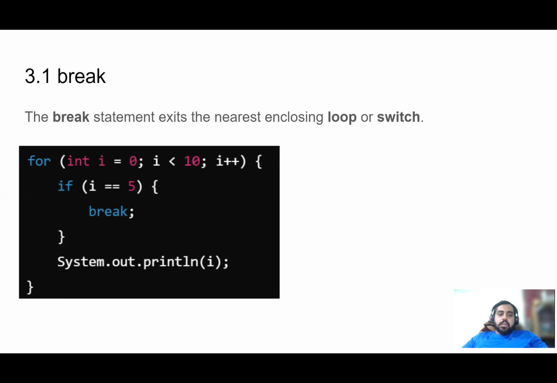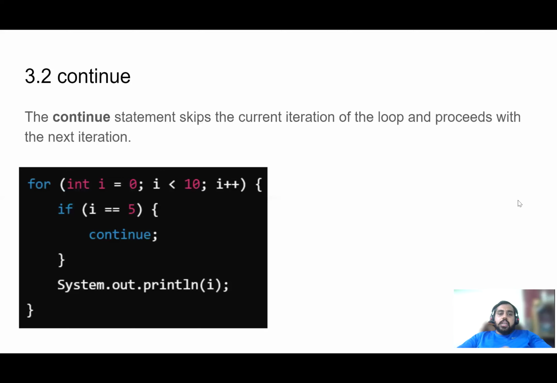Suppose if i is equal to 5, or whatever data we needed for the program is met, then we don't need to iterate over the full loop. Suppose you take an array example. In an array, I need to find whether a particular value is present or not. I iterate over the array and check for a condition. If the value I'm looking for is present in that array, I just break there. I don't want to continue further. In that case, we can use a break. So it will alter the flow of execution.